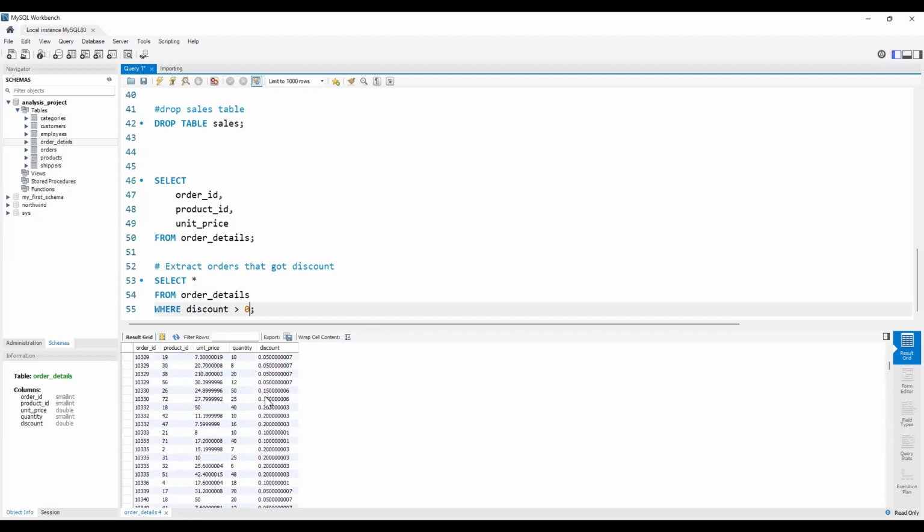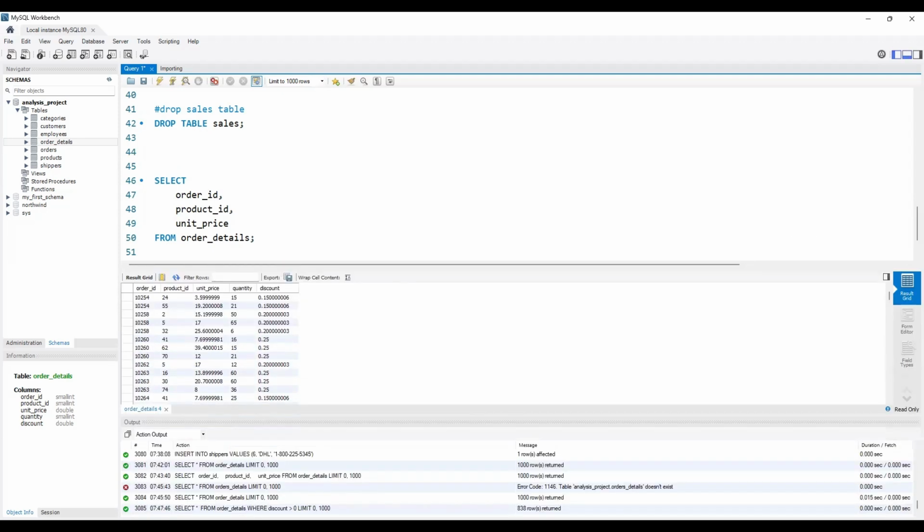With this value, if you scroll down, you'd see that we don't have any order that has discount less than 0. And also, if we look through the action output, you'd see that previously, when we extracted every value from the order details, we had 1000 rows.